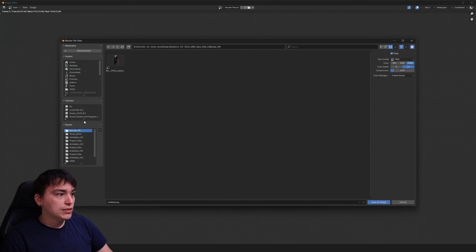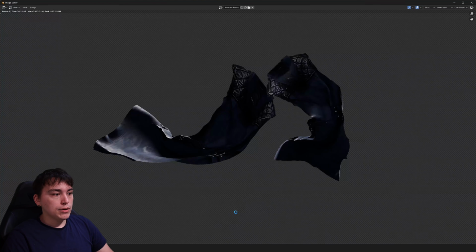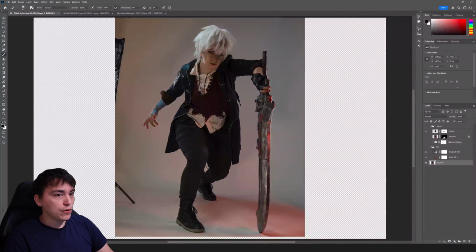I'm going to navigate to where my project is. PNG, RGBA, make sure it has that transparency. Color depth is fine, and we'll call this cloth sim 01 and hit OK. Cool. Great. Now that's just going to save out. So we're going to go back into Photoshop.